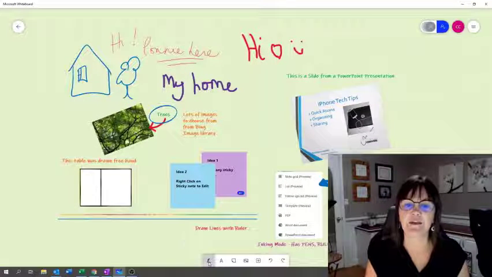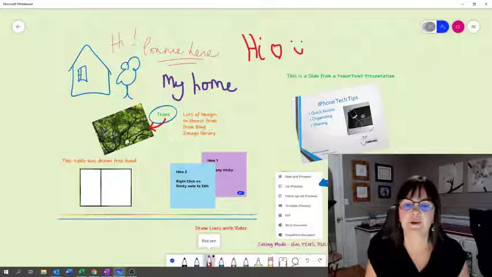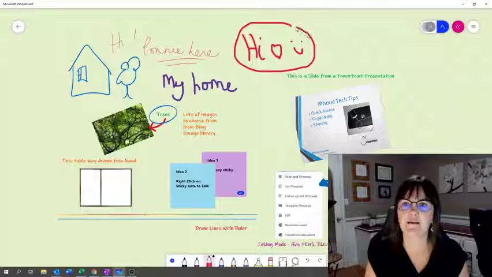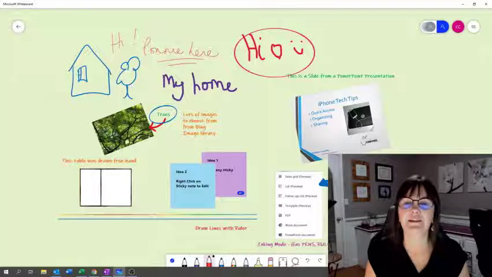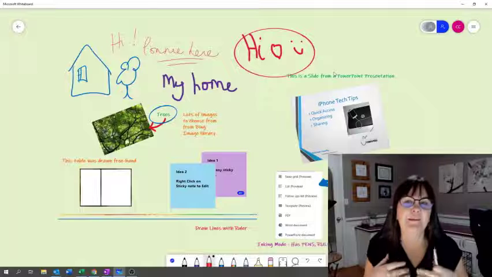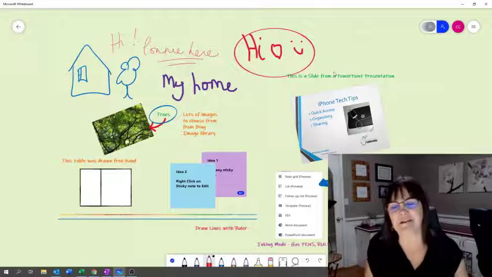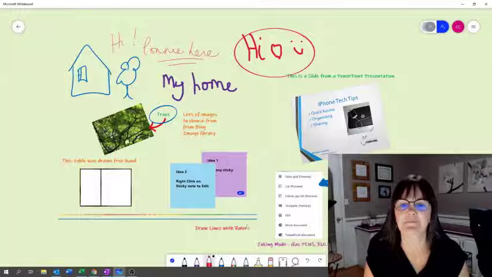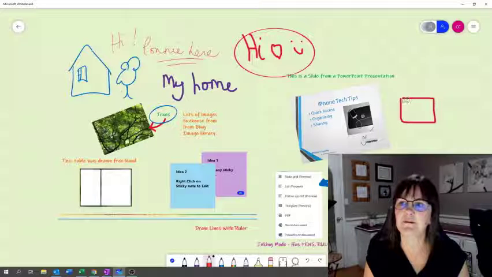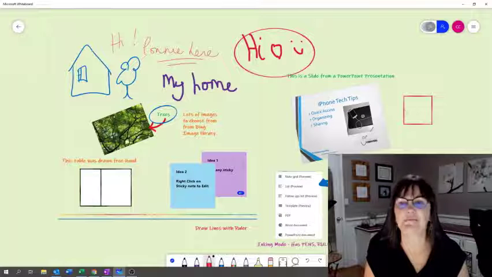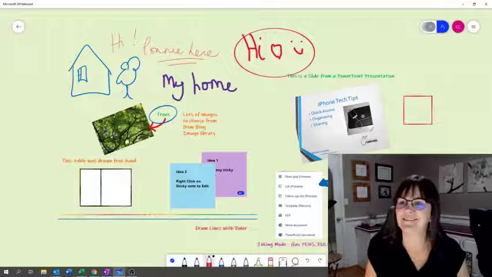So I have to go to my ink menu down here, and I'll just grab a pen and circle the house. My circle isn't very good, but it changes it to a shape. My circle wasn't that even, but because I turned on ink to shape, it made a nice even circle for me. And now similarly, if I try and draw a box over here, not too bad. It makes a much nicer box for me.